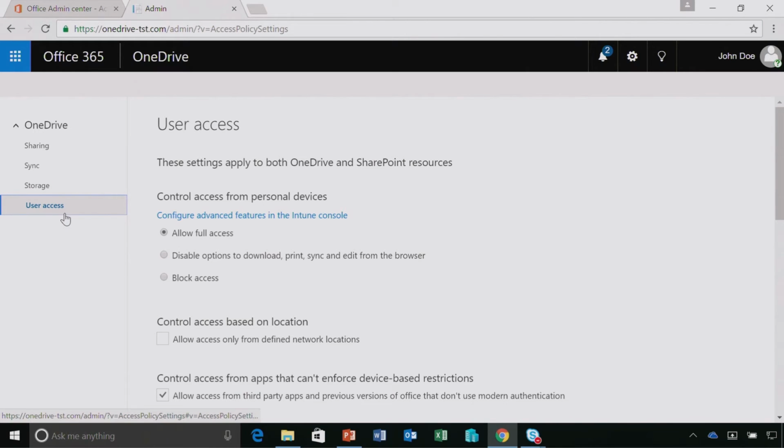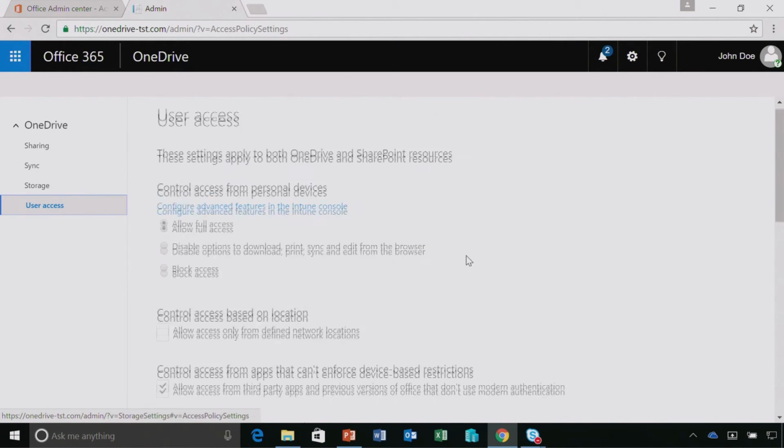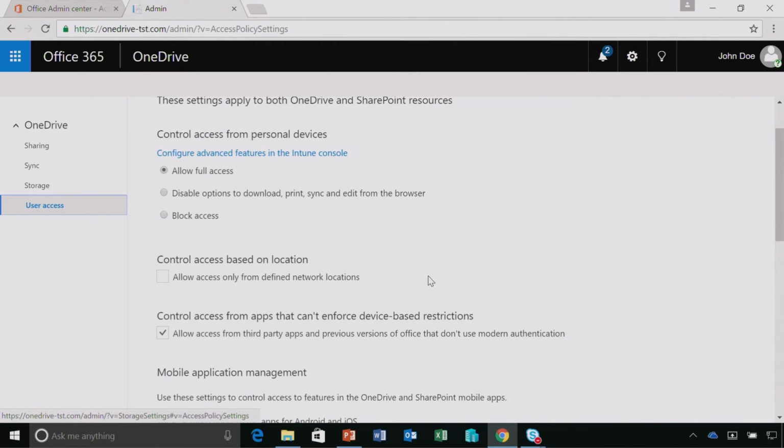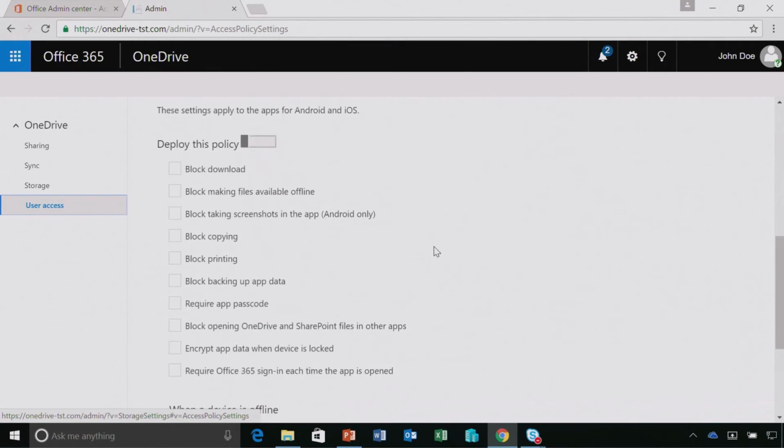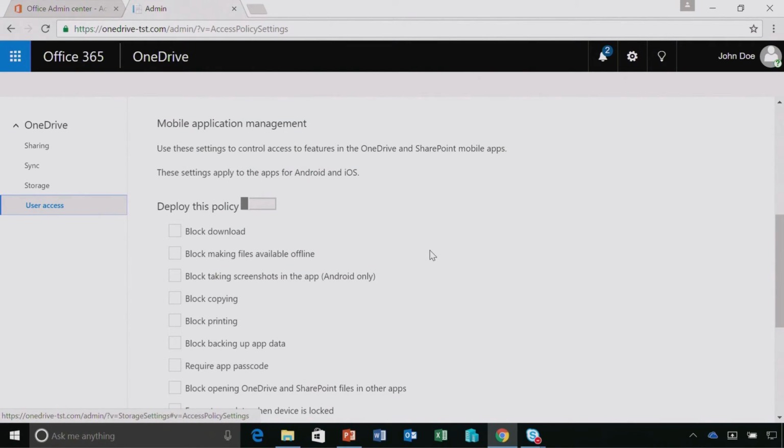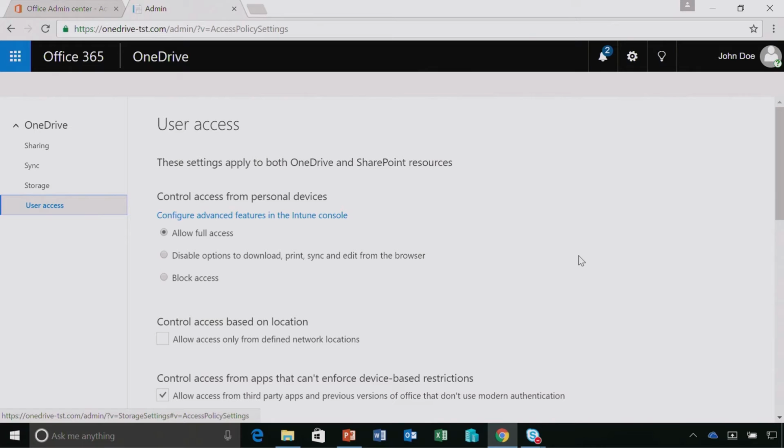And then there's a bunch of user access that we'll get into again later on, and there's other sessions around how do I manage access, apply conditional access, and various other things around mobile application management, about policies that need to be in place for specific devices to be able to access OneDrive for Business and SharePoint. So there's lots of great stuff coming in the admin, really tidying that up, adding new capabilities, integrating into our various other Intune and mobile application management capabilities. Lots of things that you can do around governance of OneDrive.